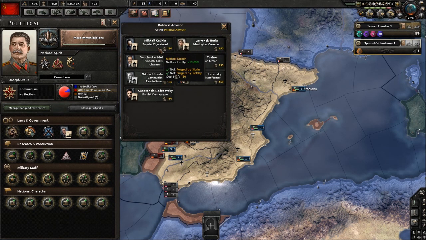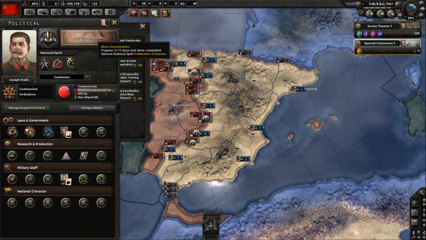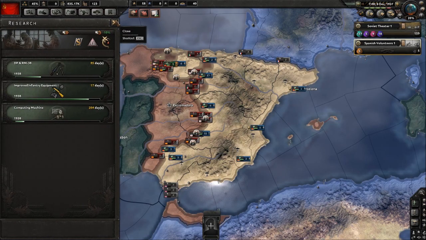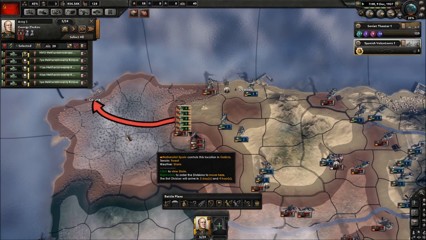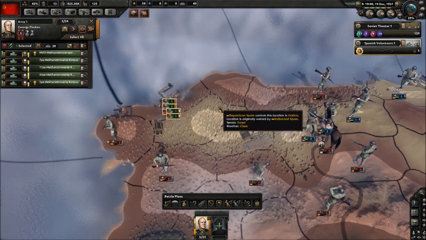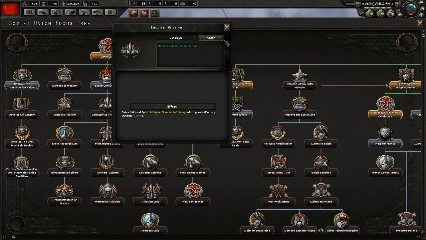Political advisor, there's nothing here that would be... We could go for national unity, but we don't need it right now. Army regrouping, recovery rate plus 8%, actually pretty good, so let's go for that. Yeah, it's fine. Let's grab that port, because that's usually where they get reinforced by all the various friends that they have. Civilization's done. That's great. Go for social welfare, just to pump.